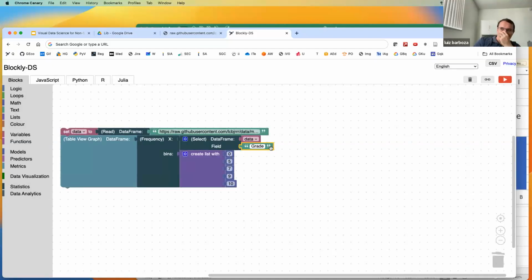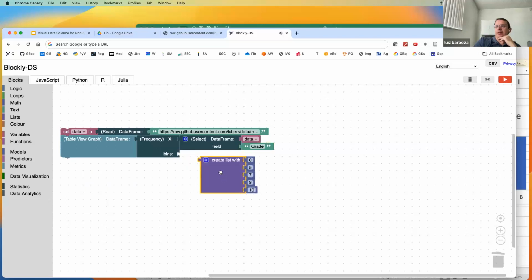So for numerical values, we should or could use this bins input. Let me throw that away and go back to our simple example, where we're using a categorical column, the score. For score, we don't need bins.